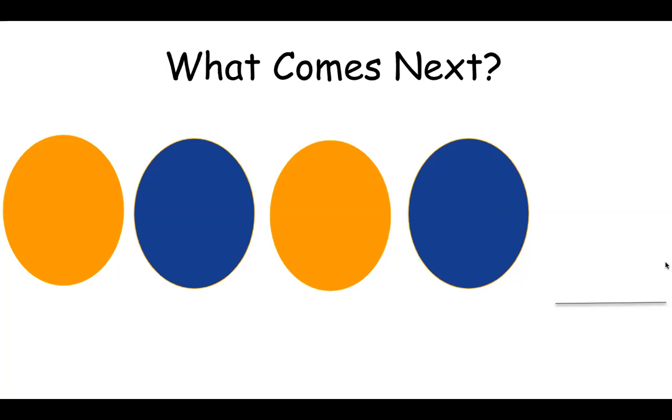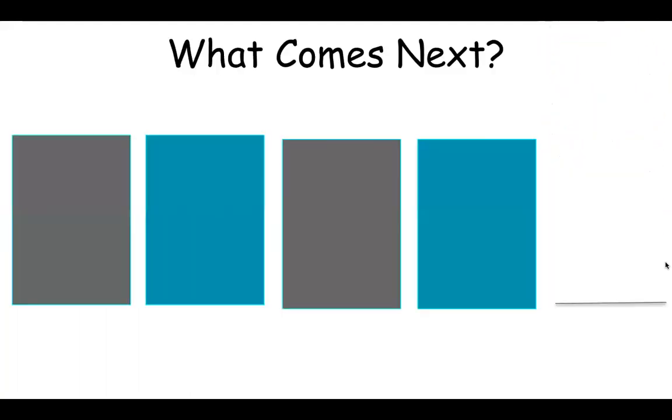What comes after the blue oval? Let's look. Orange, blue, orange, blue. Oops, orange. That's the next one in our pattern. Let's say our pattern all together. Let's start with that orange oval. Ready? Orange, blue, orange, blue, orange. Good job. Let's go to our next one.